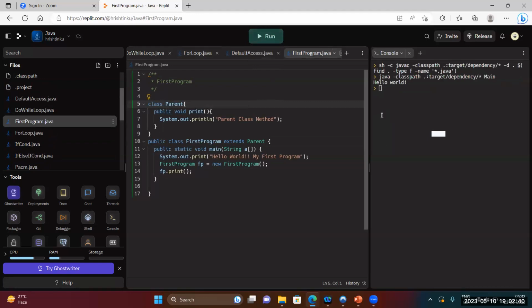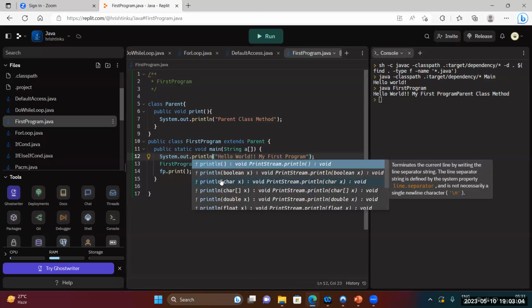And java first program. So this first calls hello world, my first program, and it is calling the parent class method, println.